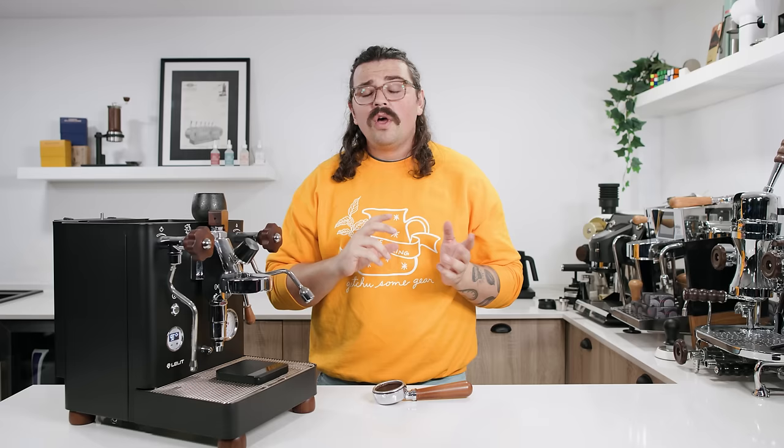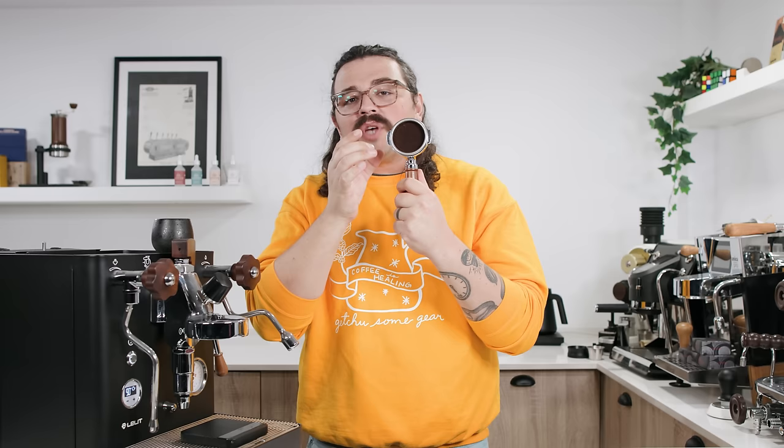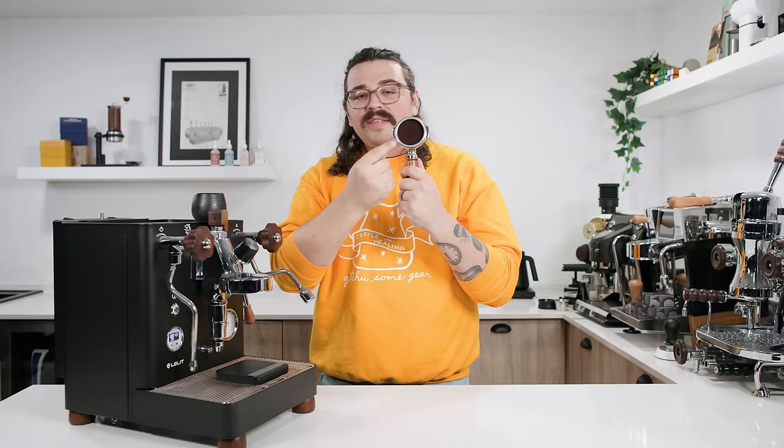There's also something to take into account, which is called inherent puck integrity. You could run however long you wanted water through this puck. Never will this fully disintegrate. So there is always going to be some puck integrity inside. This is not an unlimited decreasing resistance. There is an inherent puck resistance that will be there.